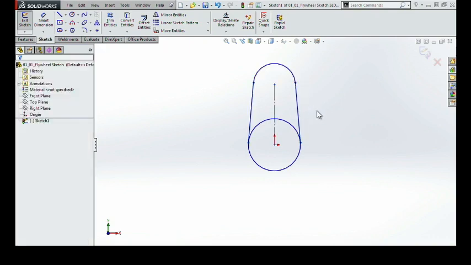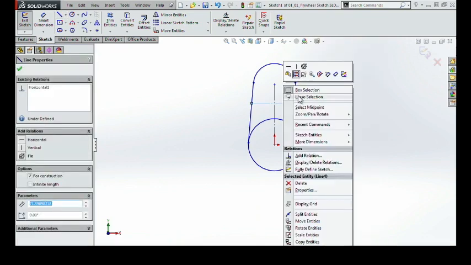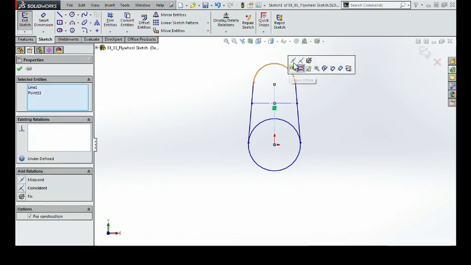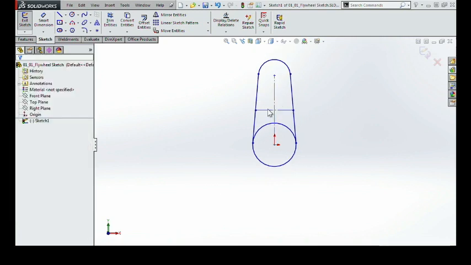Sketch a center line horizontal between the two solid vertical lines. Right click on the horizontal line so we can use the select midpoint command. Then Control select the vertical line and select the make midpoint relation. We do this so these lines intersect exactly at their centers. We will be using the horizontal line later as a reference.